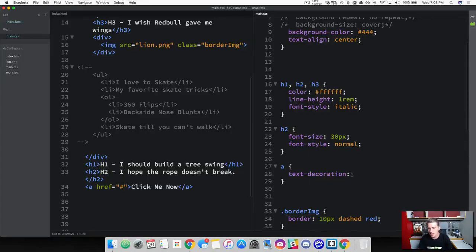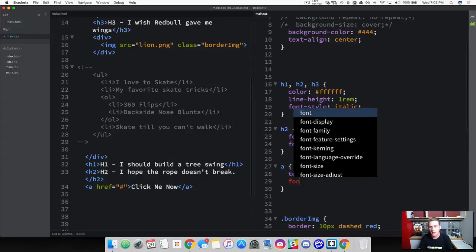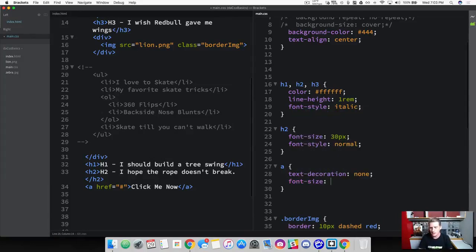So let's give this a text-decoration of none. Okay, and what this is doing is, we already saw that it had a text-decoration of underline. Well, now we're actually overriding the style rule on it, and we're giving it a text-decoration of none. And for the heck of it, just so we can see this better, let's add a font size, and I'm going to give it 20 pixels.